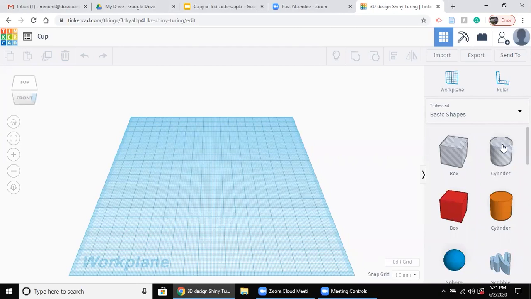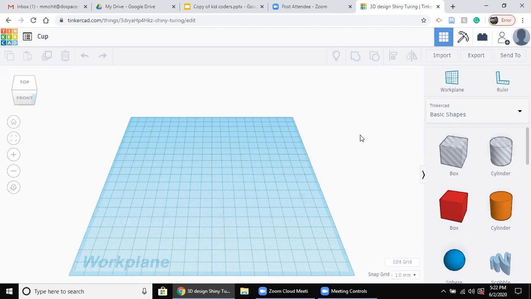So this was about what you can choose from here in Tinkercad. Then I'm going to start by choosing one shape here, and I'm going to show you all the things we can do with one shape: the basics of choosing an object, how we can look at that object from different views, how we can move that object around, and how we can increase or decrease its size. If there are two objects, how we can group them together and how we can align them. So these are six or seven different things that we are going to learn before we start our designing.